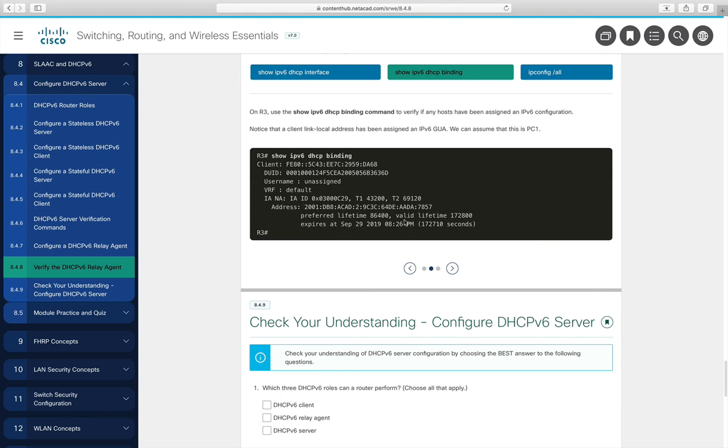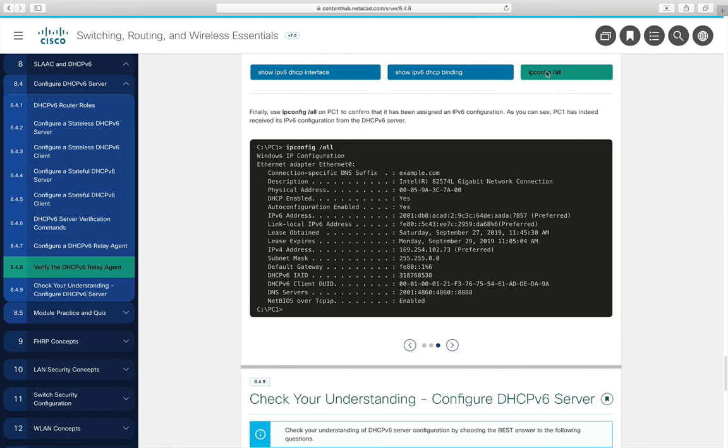It will give us the address and lease information, so we're sure that things are talking to it. And then finally on the PC we can do our ipconfig /all and see again that yes, we got an IP version 6 address, we got a DNS server, we got a domain name. So that shows us that the DHCP version 6 relay agent is working correctly.